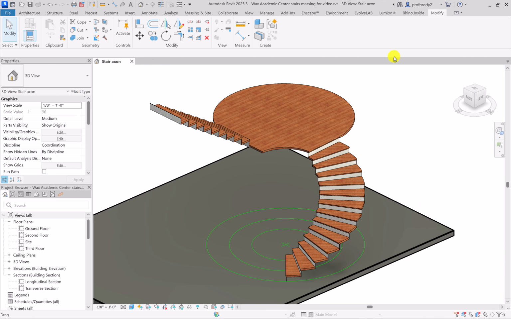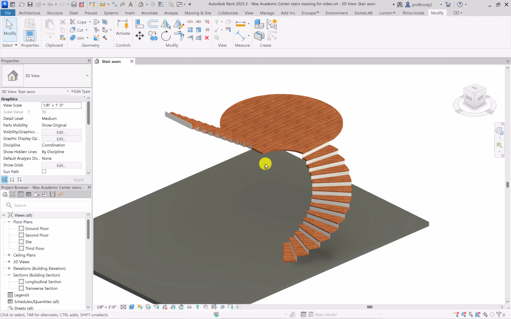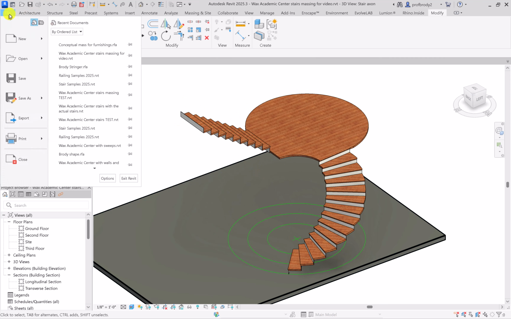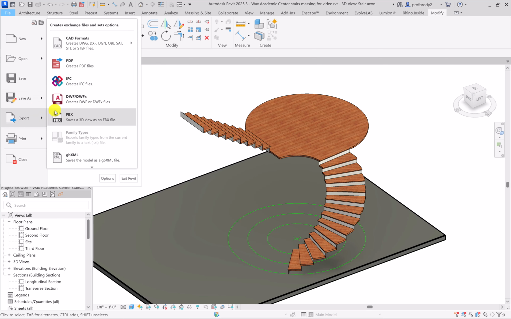Now, if you want to make something completely organic, super irregular, it can be a little tedious to work inside the model, and that's when conceptual masses come to the rescue. Unfortunately, they're kind of a one-way street, so we need to get this stair into the conceptual mass environment just for reference, and you can do that by just exporting it as a CAD file.